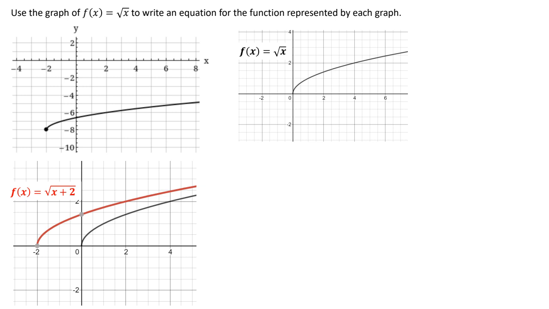So if you see here, if I had to solve for x, once I get rid of the square root, I need to move that 2 to the other side. And to move the 2 to the other side, I would have to subtract 2 on both sides. And this would give me x is equal to -2. That is its x-intercept. That's why we are going to move the graph to the left. Okay, but that wasn't its only transformation.